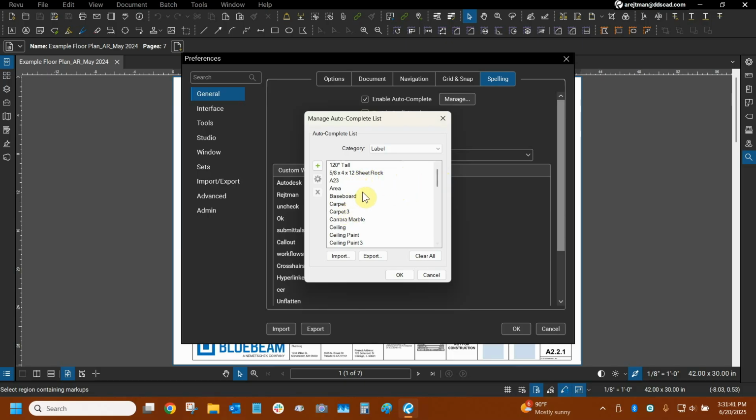What I'm going to do now is see if there's any duplicates that I don't want to keep. For example, I do have this carpet one right here. I can get rid of carpet 3 if I need to. This one could have been an accident, or I was trying to have multiple carpets. Let's say this was an accident. I can then select this X right here. And now when I type the letter C, I'll have less choices, which is overall a very good thing in the future because I don't want to have hundreds of choices. Instead, I could just have 10 of the things that I'm actually trying to use and reuse over and over again. Then we can keep going and see that I have some others here.